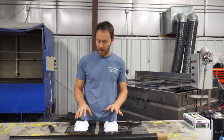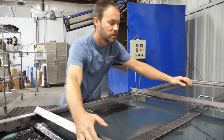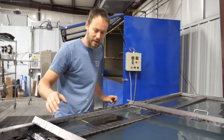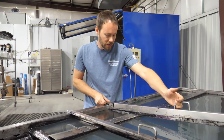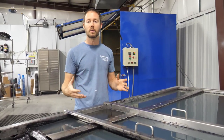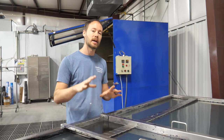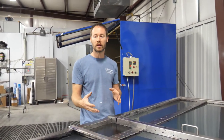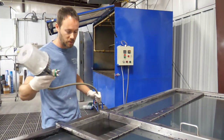Let's go ahead and put these in the water. We've got our film right here — set that in. We've got one minute on the water at 80 to 90 degrees; right now we're sitting at about 83. Go ahead and let this sit for one minute and then spray it with the activator. This first one is going to be the correctly activated film, so we'll show you pretty much what you want to see whenever you activate the film. Let's grab some gloves and get to spraying.